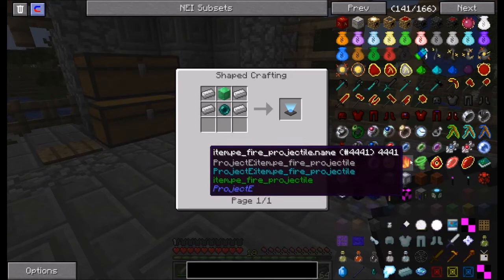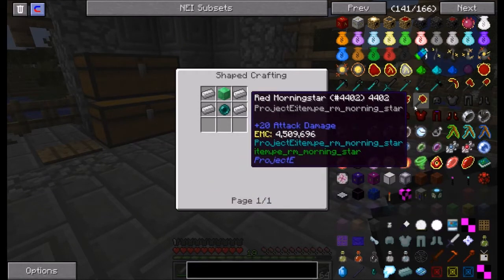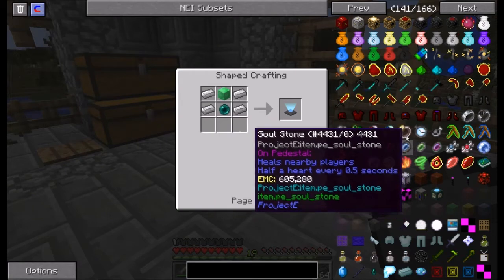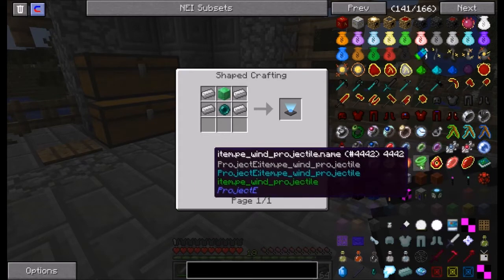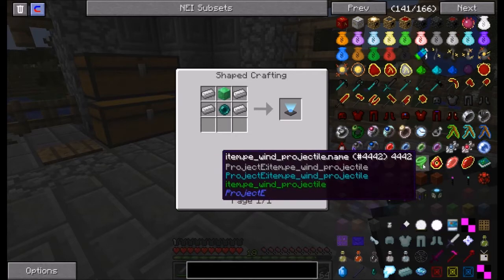Project E, of course. Now, I was going to go with Equivalent Exchange 3, but just from what I'm seeing, it's still a little bit buggy. Just a little bit buggy on the tablet usage. And I just wanted to stay away from that.